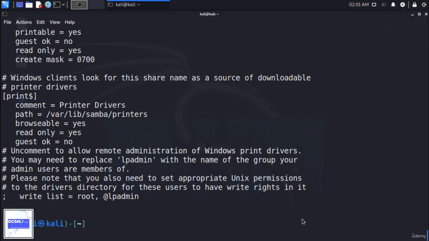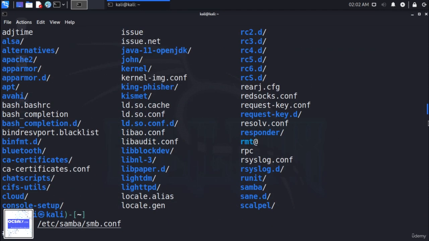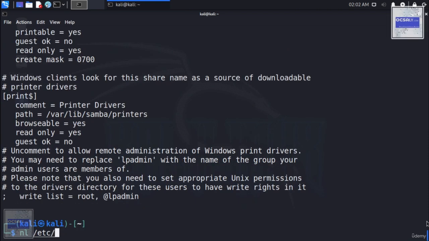To display a file with line numbers, we use the nl command. Simply enter the nl command, etc. What was it, Samba, right? Yes, Samba smb configuration: nl etc samba smb.conf.